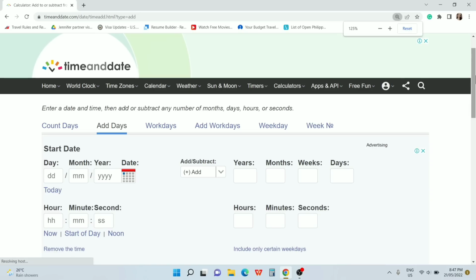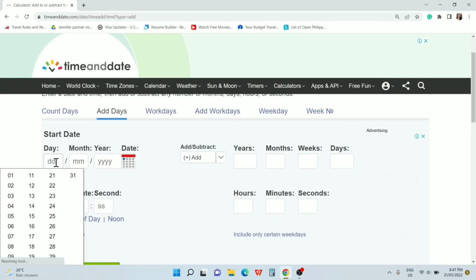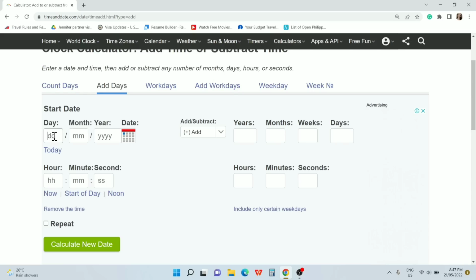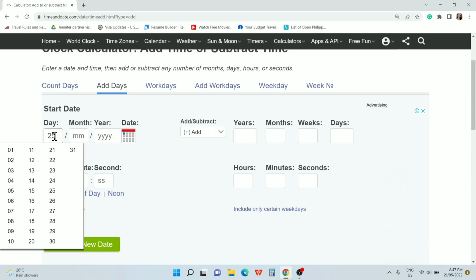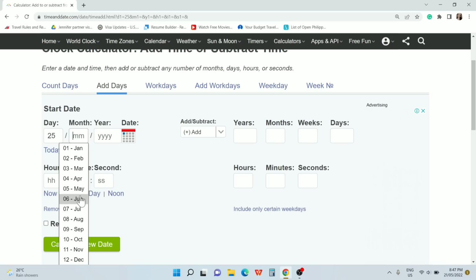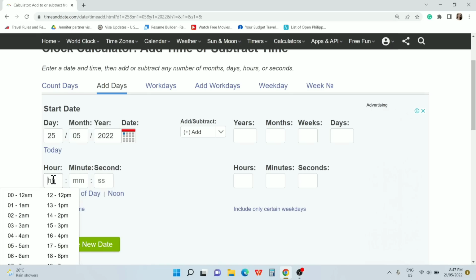And then, let's get your itinerary, your ticket, and check the departure time and date, and input it here. So, for example, if your flight date is, let's say, the 25th, month of May, year 2022. What time is the flight?